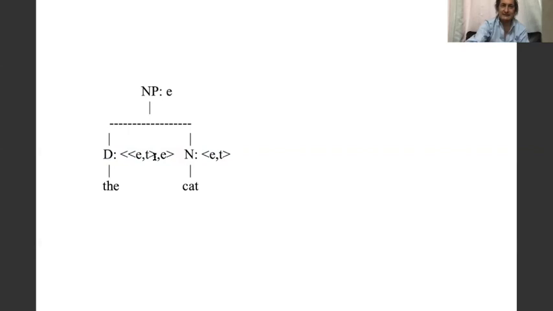That is, the requires an expression of type ET, that's cat, and it gives back something that's of type E, that's the cat. Of course, this doesn't tell us exactly what the means. We'll get there in another 2 chapters, but it tells us at least what kind of a thing the is, okay? What kind of an expression we should be looking for.